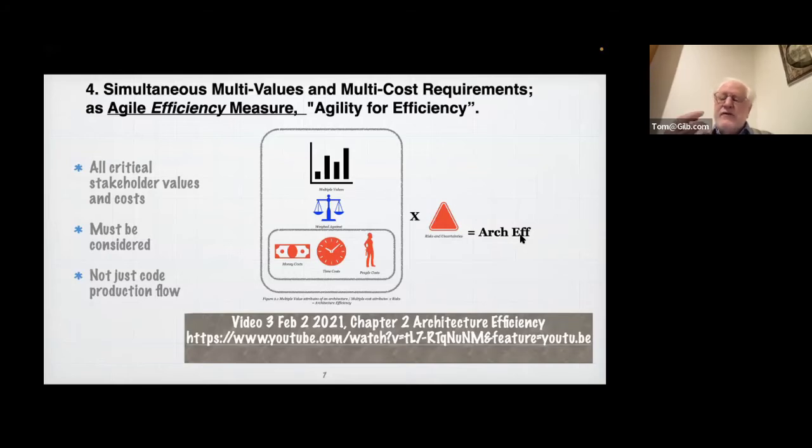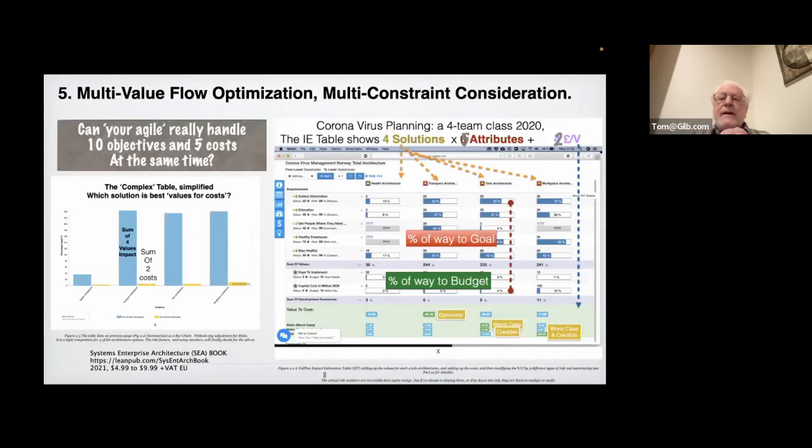If we forget most of the values and just say the rate of programming functionality, we've lost it. If we say the only thing that costs is the time to deadline, then we've lost it. Multiple values is what we're delivering. Multiple constraints is what we have to respect. Values over costs is a thing called efficiency. I'm very interested, from an engineering sense, in the efficiency of what we're doing. Basically, we should be delivering lots of good values at very low cost in a value stream immediately upon starting a project.